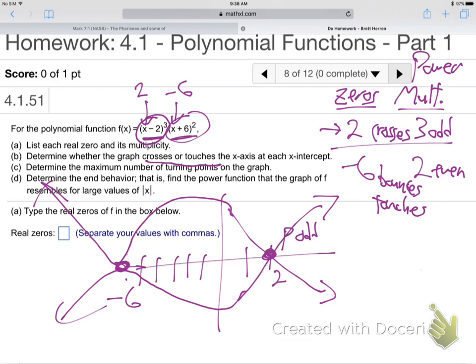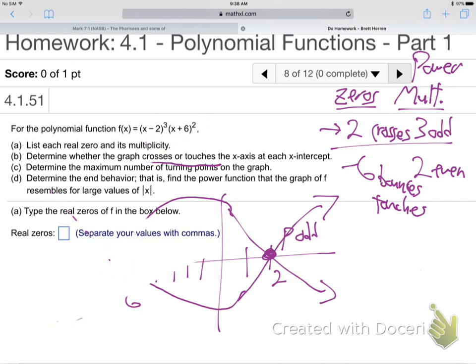If the end is positive, then it'll pass through there and bounce there like that. If the end is negative, the end behavior, which we're going to find out in just a minute, determined by the most powerful term, then it'll pass through this way and bounce back up that way. It's one or the other, isn't it? There's basically two options for the look of the graph at this point. All right, so let's get to that answer then. What is the end behavior? Let me give you just a second. Rather than me just say it real quick, go ahead and see if you can find the end behavior.